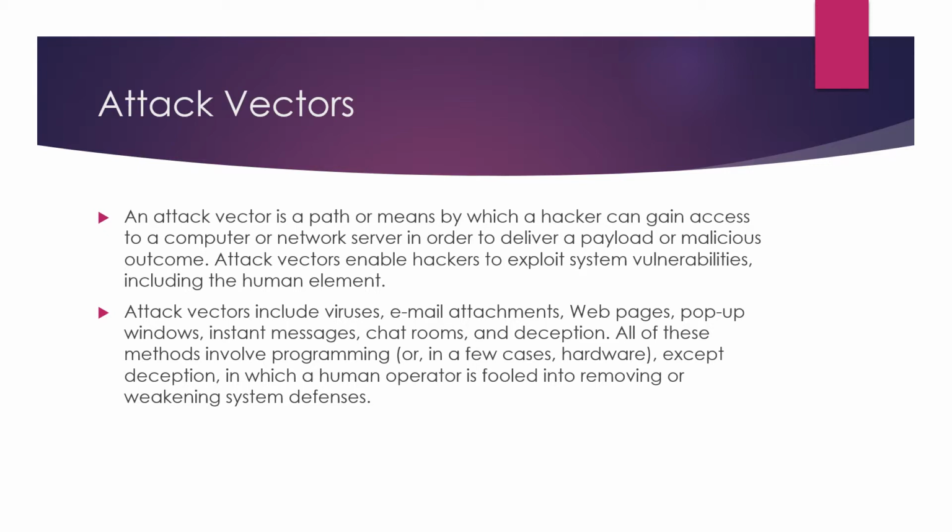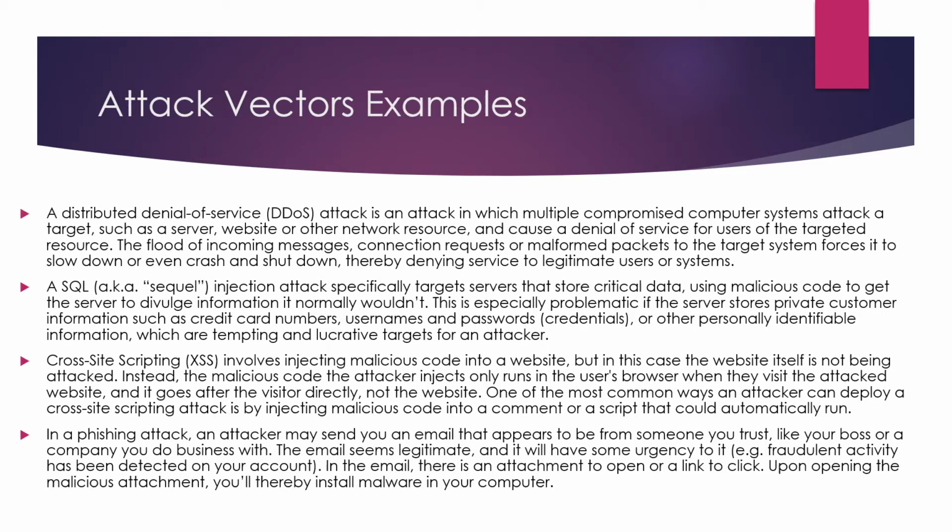An attack vector is a path or means by which a hacker can gain access to a computer or network server in order to deliver a payload or malicious outcome. An example of an attack vector is cross-site scripting, which involves injecting malicious code into a website, but in this case, the website itself is not being attacked.